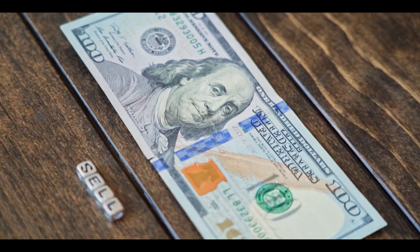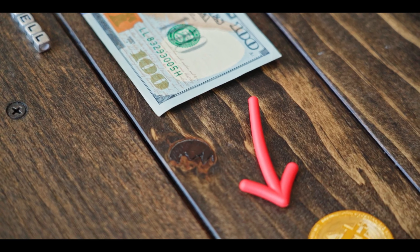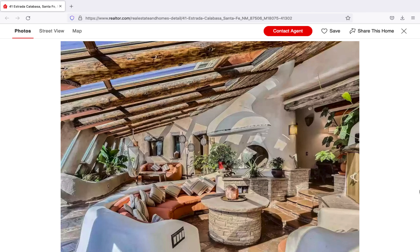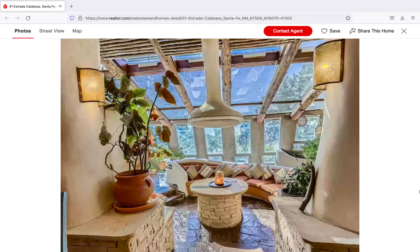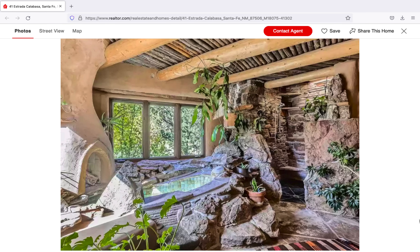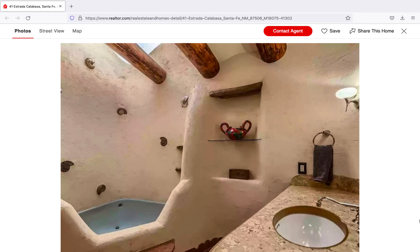However, having said all this, some Earthships can sell for a pretty penny. Take a look at this recent listing for a five-bedroom, seven-bath Earthship going for $3 million. It comes with 11 acres of land, glass ceilings, a pool, bathrooms with rocky outcroppings, and a sauna and steam room. So if you think you have to give up on comfort to live in an Earthship, think again.